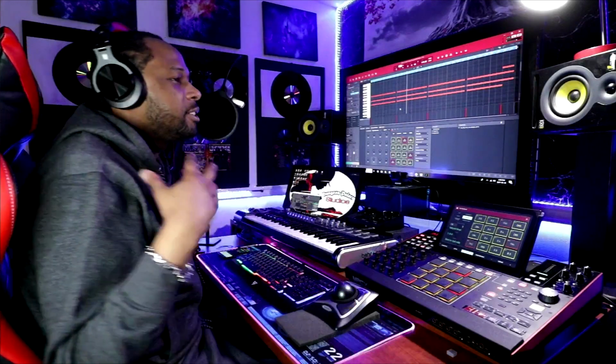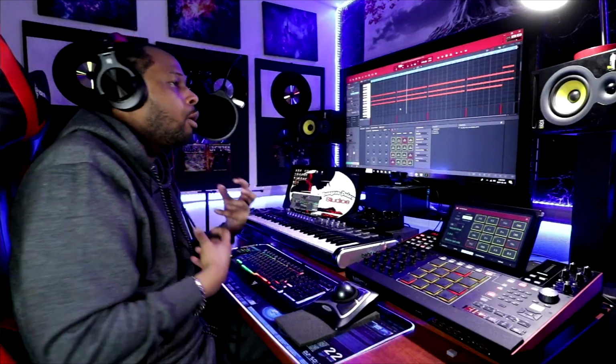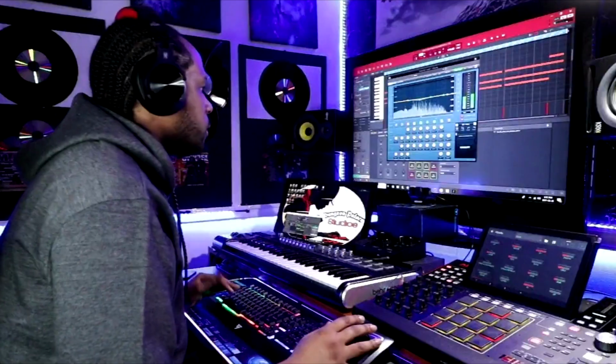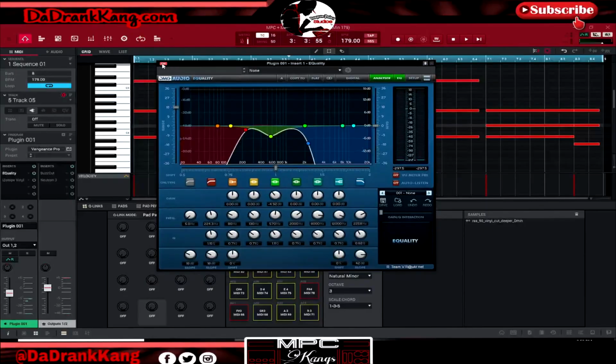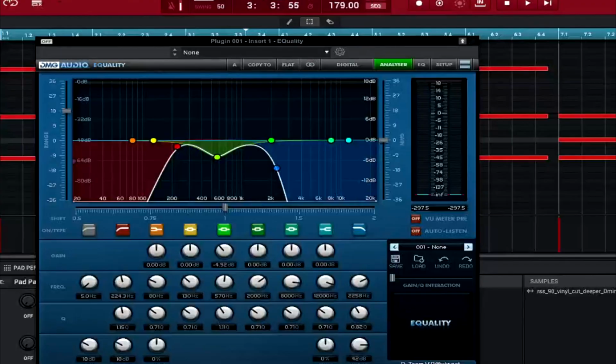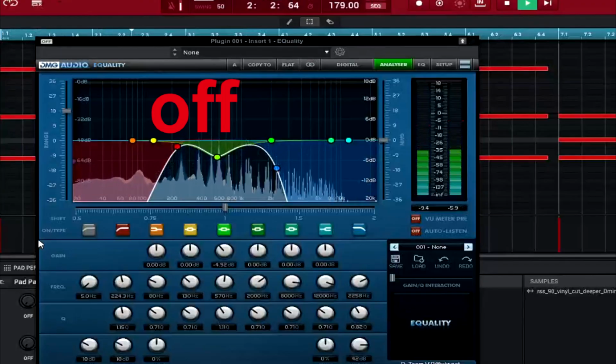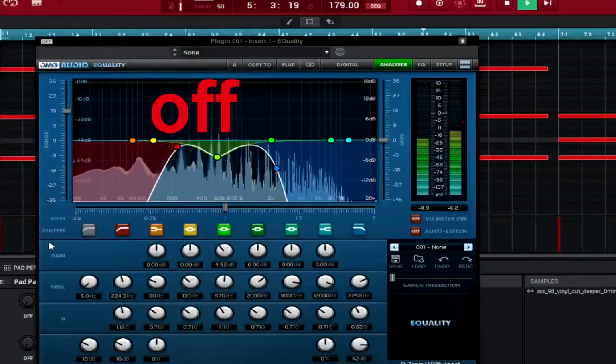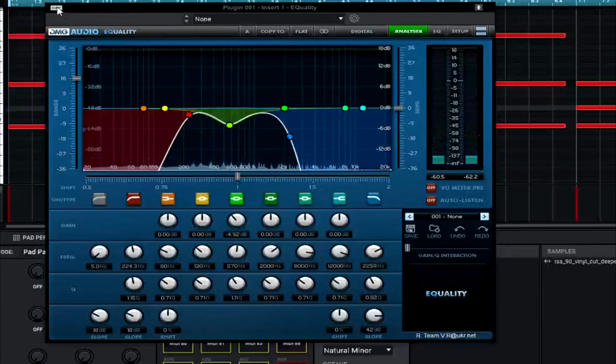There you have it. It fits the tone. You can kind of hear it almost blend in with the samples. So now we're going to pull up our EQ. I'm going to disengage the EQ, let you hear what it sounds like over the sample, and then I'm going to engage the EQ and let you hear what it sounds like after. Now this is with the EQ.